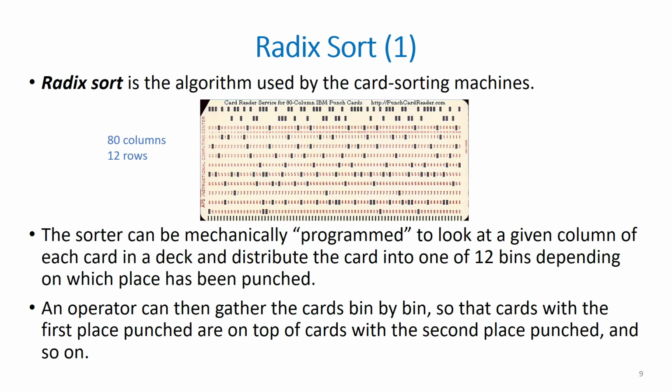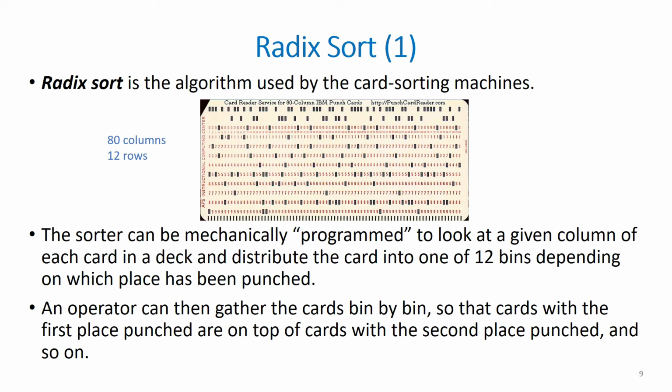Radix sort, another interesting sorting technique and one of my favorites, was used to sort the punch cards in the older days. I'm pretty sure that most of you may have not seen a punch card, forget about using it. The reason for being so confident is because I have never seen or used one. This is how a punch card looks like.